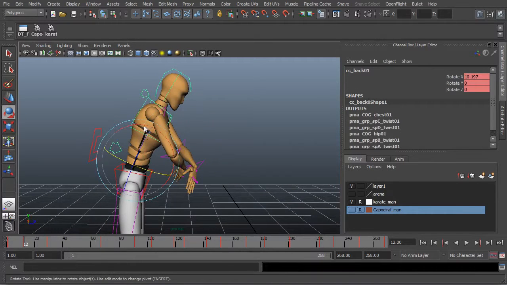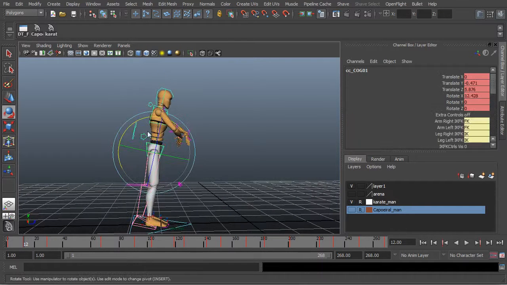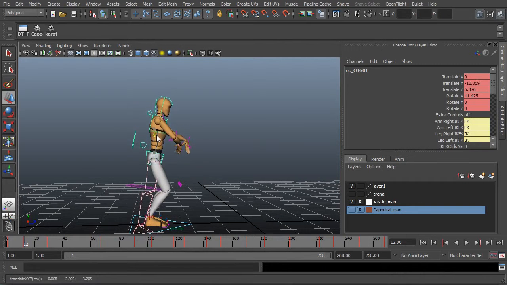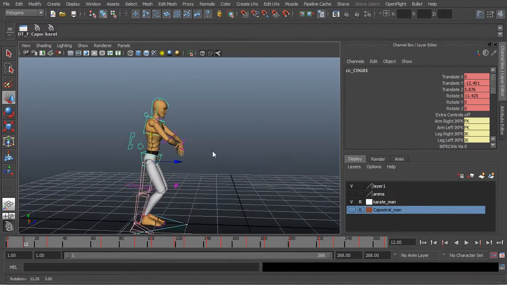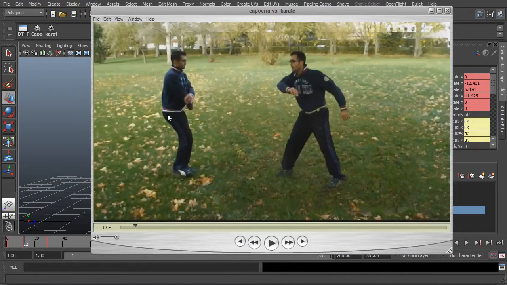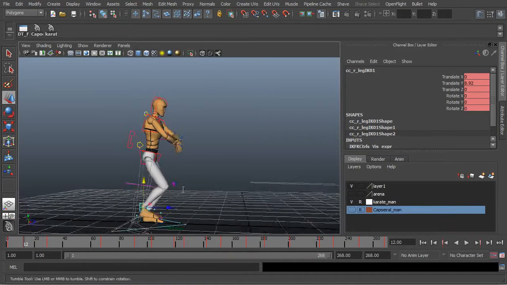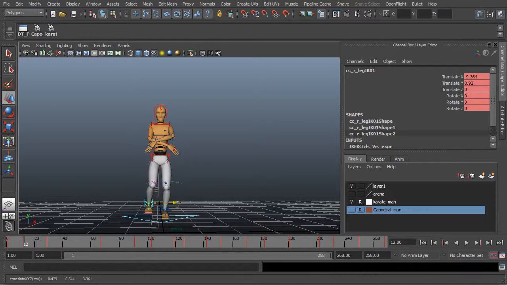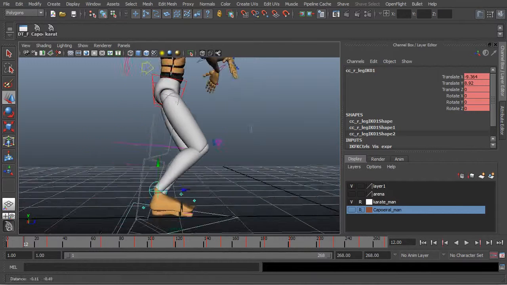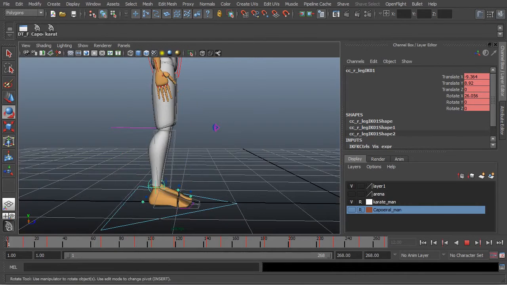So I think I'm going to straighten the back a little bit more, and this back as well, and I'm just going to see what's going on here. So we go back and we can see that this leg is starting to lift up. So I'm just going to select the controller, and rotate and bend it.